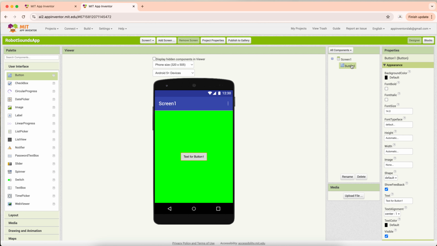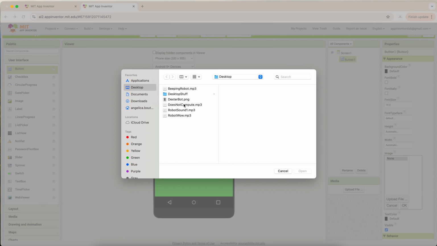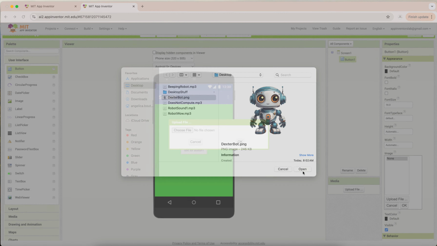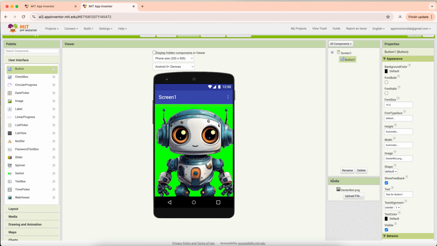And then now let's go ahead and click this button. And I'm going to, after you downloaded that robot button, the robot image, sorry, it should be on your desktop. And I'm going to upload where it says button 1 image right here, about halfway down, I think. Button 1 image. So this is where I'm going to upload the picture of my robot, Dexter bot. He was created with AI and he looks super cute. So there he is. And you can also see that it still has that button text, so I'm going to go ahead and highlight that and clear it. I'm going to hit delete so that text doesn't show up. Okay, so it looks pretty good right there.